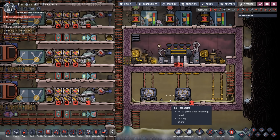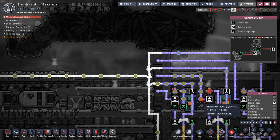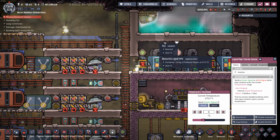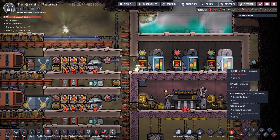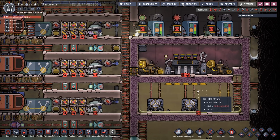And we have plenty of water up here, so we can just go ahead and break those liquid pipes right there, there, and there. We don't need those anymore. All right, so this one is set to be at 25, this one is set to be at 0, and that one is set to be at 40, so that one's a little bit higher. I think I'm going to go ahead and plug this thing in, see how it works.